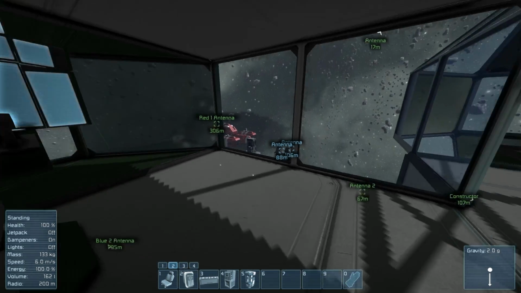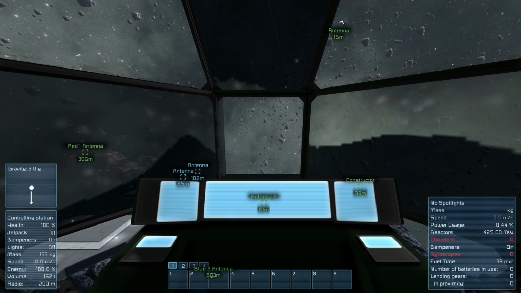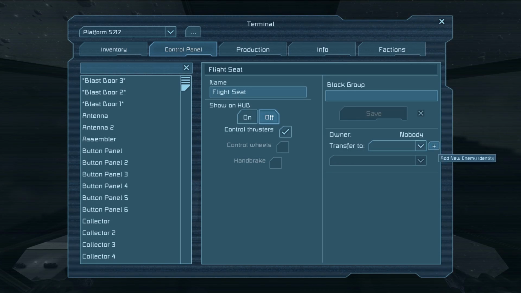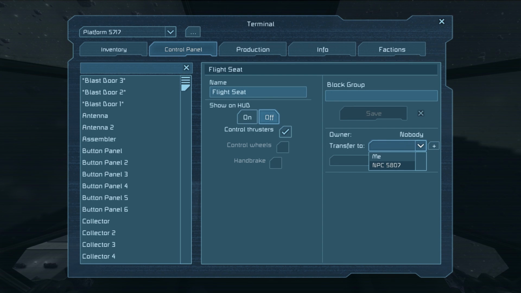The one last thing that I do have to show, though, would be enemy IDs. Now, I have noticed this before, so if we're in here and we're over here at the ownership thing at the right, you can pull the pull down and click on yourself or anybody else who's in your faction, yes? But now there's this little arrow here. It's actually been here since the last update. Add new enemy identity. NPC is created. Non-player character? What? AI? Well, I'd hoped, but currently, no.